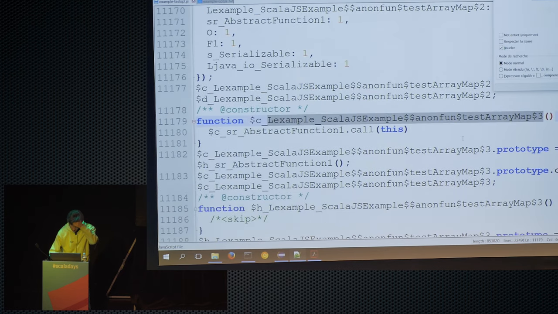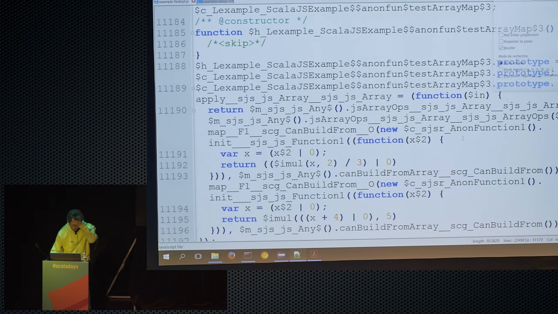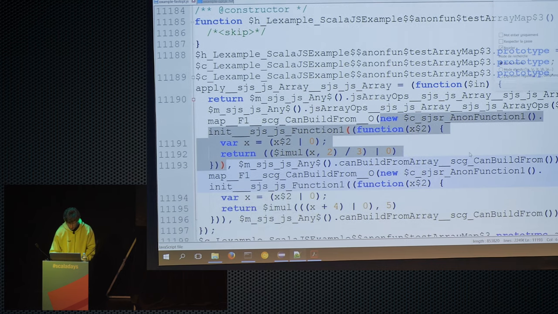So what about the Scala collections map version? Well, that one's really ugly. We're not going to go through it completely, but you can see that we have some array ops, which is some implicit conversion on JavaScript arrays. We call map here, and we give it a CanBuildFrom, which is this guy here, a CanBuildFrom for JavaScript arrays. You may not be familiar with CanBuildFrom, or maybe you are, but it's an elaborate mechanism in the Scala collections library that allows map to return the same type of collection. So it's going to return a JS array, even though there is only one single implementation of map. And then in the middle, of course, you give it the actual anonymous function, which does the inside of the work. Okay. So that is definitely bad.